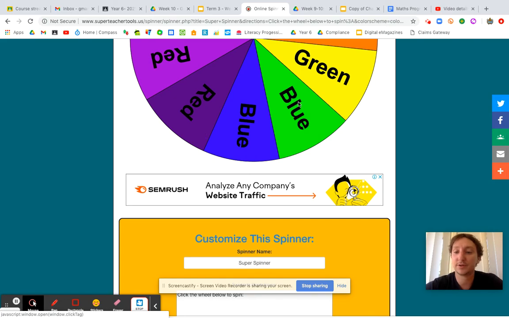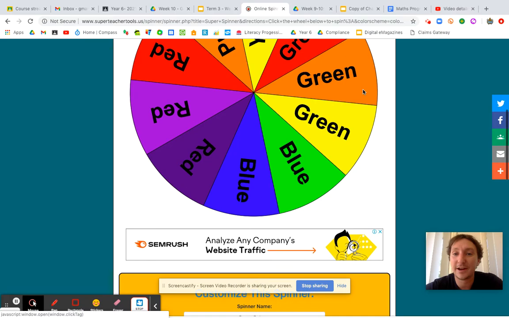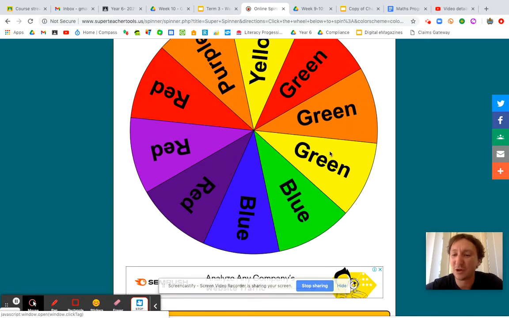Outline to us the words you would use to describe the likelihood of it coming up. So even with that green, I would still call it unlikely, very unlikely for a green to come up, because there's 3 options that are green, but there's also 7 options that are not green if I was to spin it. So you need to use a chance word to describe the likelihood of one of the options coming up, a fraction, a decimal, and a percentage.